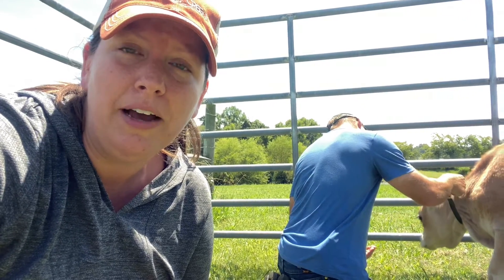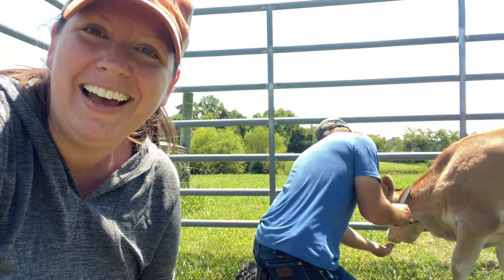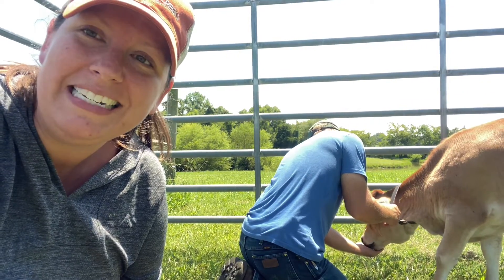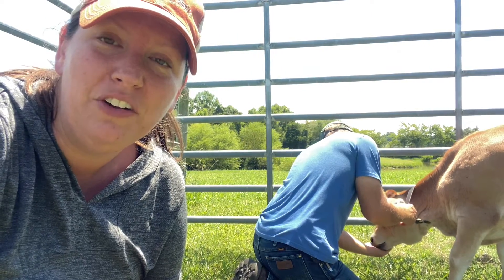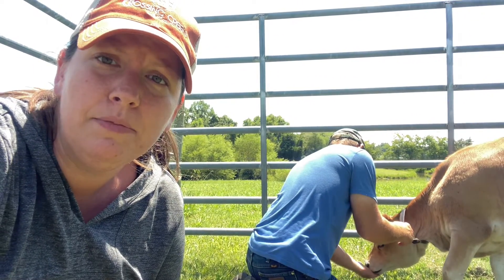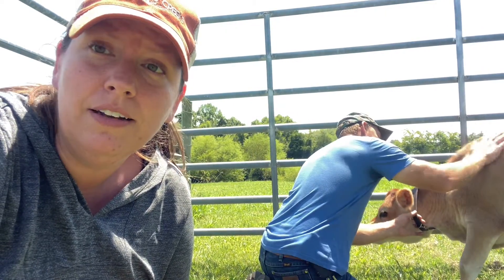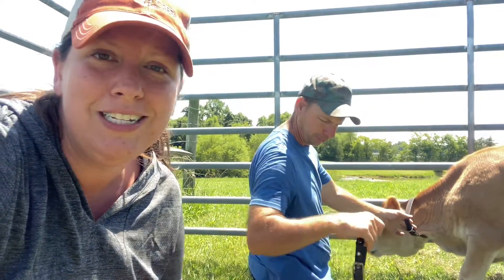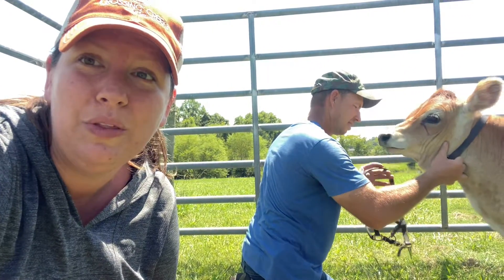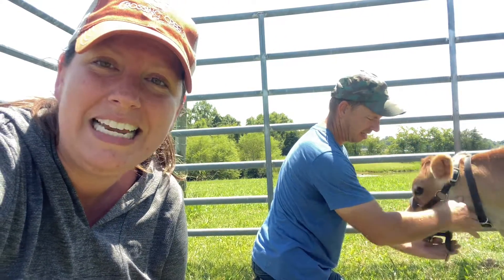We trained her mother to be a family milk cow. She was bred here and then we sold her to some homesteaders not too far away, and they had this beautiful calf born on their place on their homestead. Annie's been back here with Georgia for breeding season, and Georgia's gonna be staying. We have fallen in love with her, so we're gonna be keeping her to raise her up and train her. Thankfully they had spent some time with her just a little bit as she was born, and when they were milking Annie, just rubbing on and loving on her a little bit, which has definitely helped. But she doesn't know us at all, and even though she's been here for several weeks, we've not had the opportunity to work with her since she's been on mom. But she's now being weaned as mom's gonna get ready to go back, and Georgia's gonna be staying here with us.